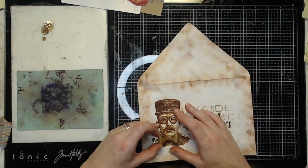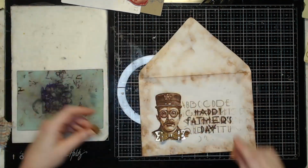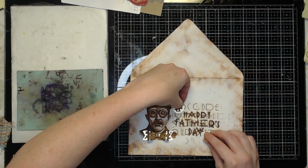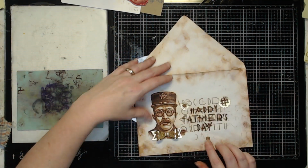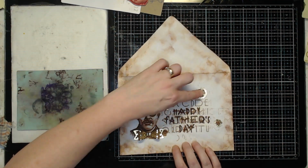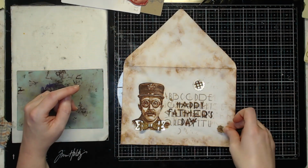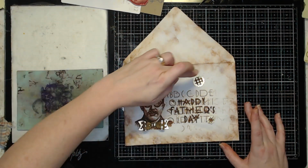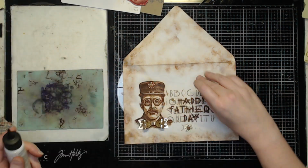And then I came back and re-glued down the bow tie, so the little man would be wearing that bow tie, and then just worked those medallions around. I just played with them until I liked where they were. I don't know if I would have added them if I hadn't already inked them to match, but since they were inked and they were already here, I decided they can go on.